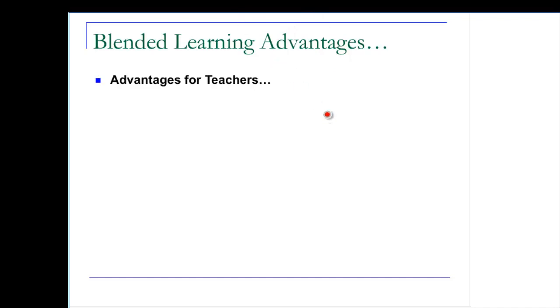Let's talk about now why we do this. What are the advantages of blended learning? So first, let's look at this from the teacher's perspective, and then afterwards we're going to look at it from the student's perspective. The advantages for teachers, and these are just a few examples. First of all, it gives access to new resources. When we do blended learning projects, we can open up new doors for our students. We can share new resources with them. The most classic example is that if we're teaching history, we can now give our students access to online videos or virtual museum tours. That's true for other subjects as well. So these resources, if we were just relying on a traditional teacher-student classroom approach, these new resources would not be as apparent.